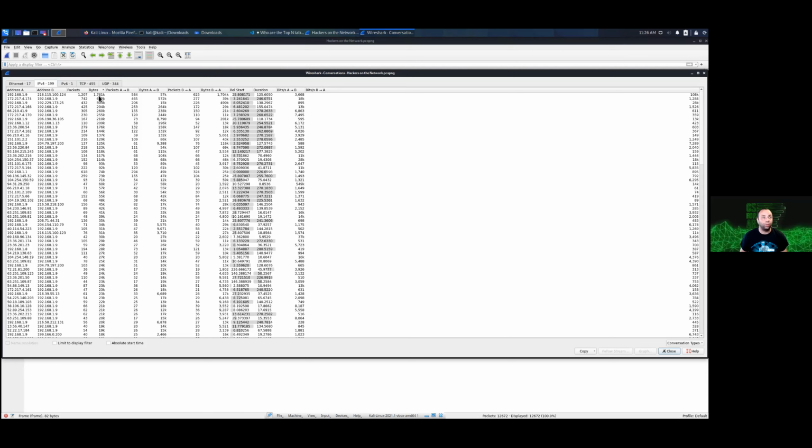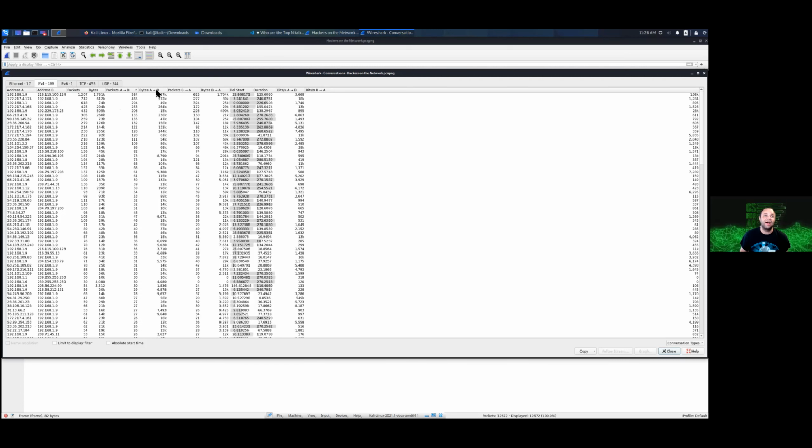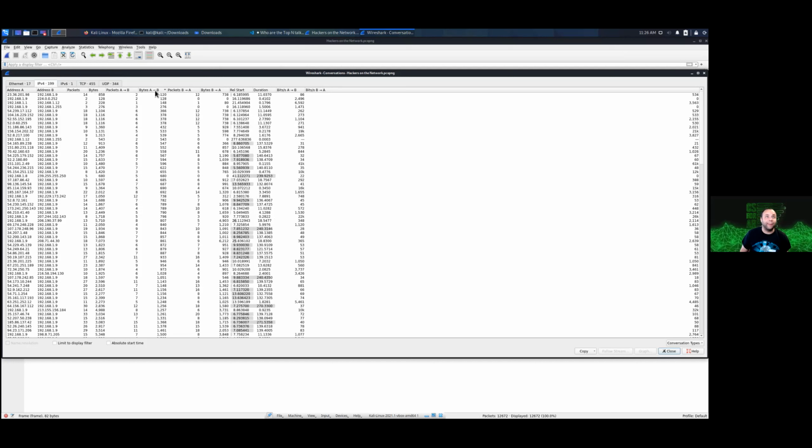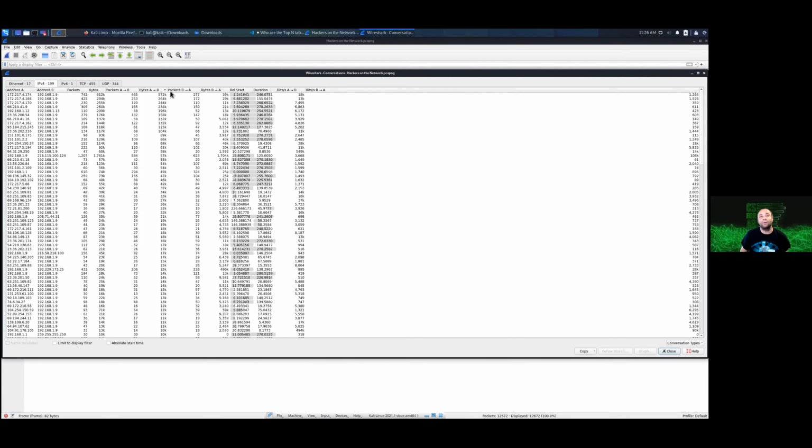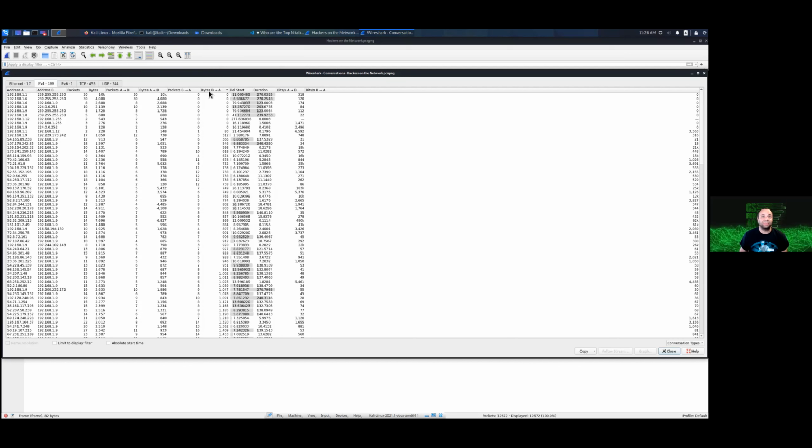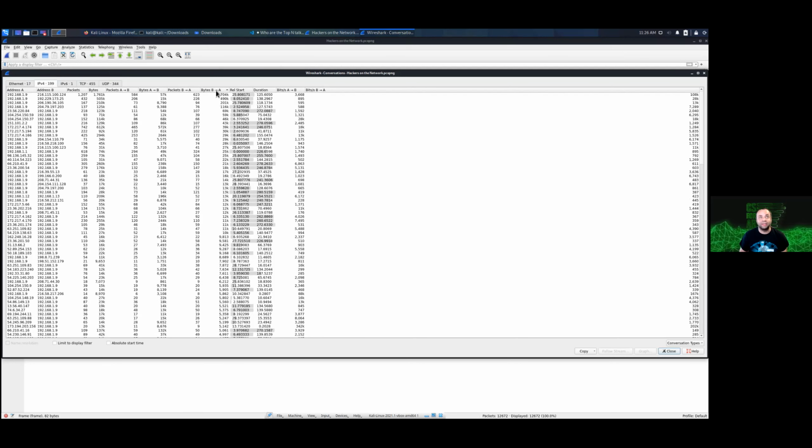exchanged as a whole. If I want to find out where source A is sending the most information to host B, I can sort on the bytes column for A to B. If I want to find out where B is sending the most bytes to host A, say in the responses, I can sort on these columns.